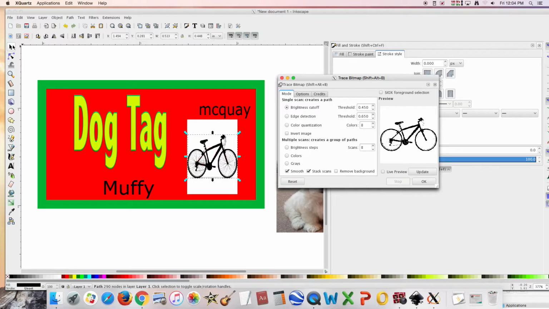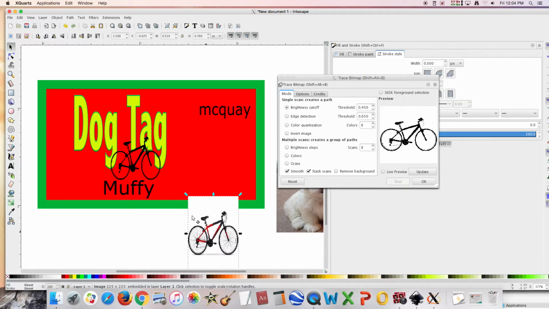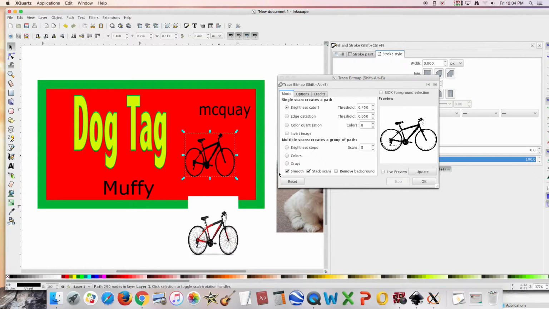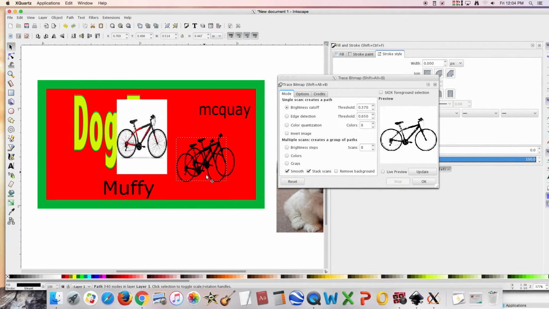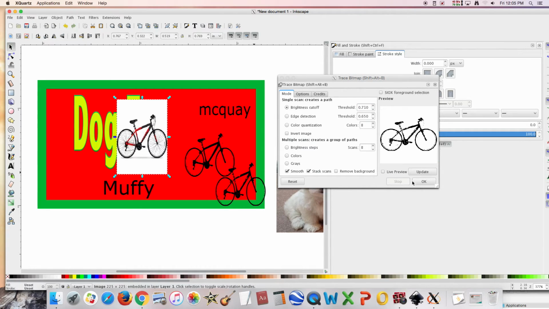Now, I'm going to grab my arrow here and move it. And you can see it came out pretty nice. Now, if I want less of the image, I can lower my threshold, click on it, go OK, OK, and we're going to get a little bit less or more detail. So you play with that. I have seen some pictures that needed less threshold to make it work, and I've seen some that had to go way up here to get more lines. So you have to play with that. Just keep selecting your picture, hitting OK.